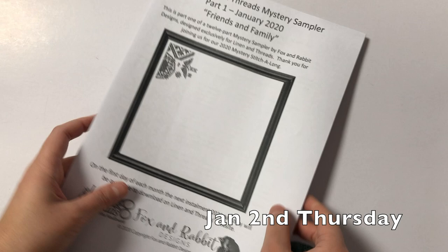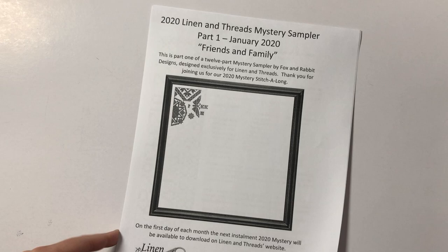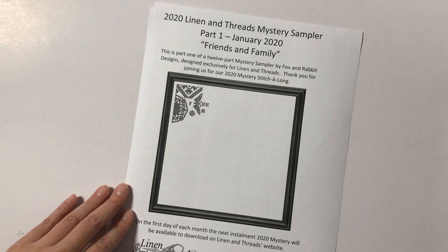It is January 2nd, and I want to talk about a new project that I really want to start. That is not part of the 6 new starts with cats. This is something that I really wanted to do, and it's the Linen and Threads Mystery Sampler.